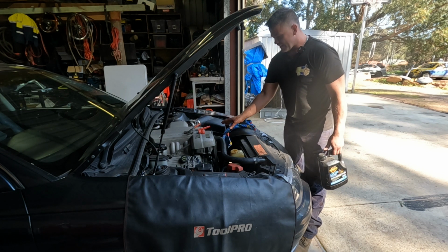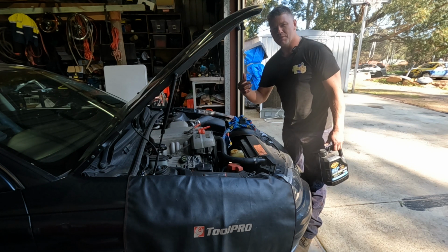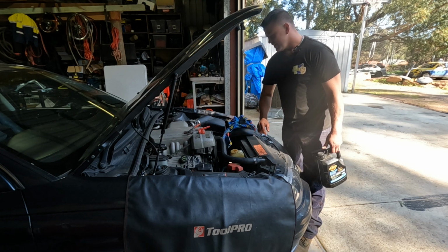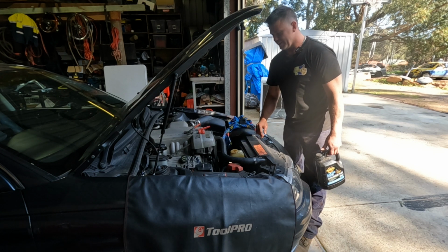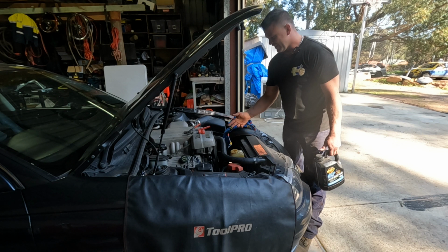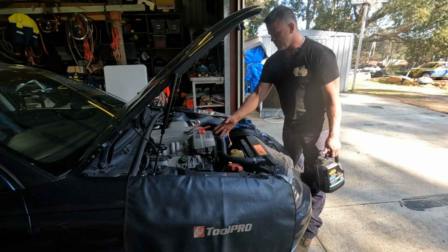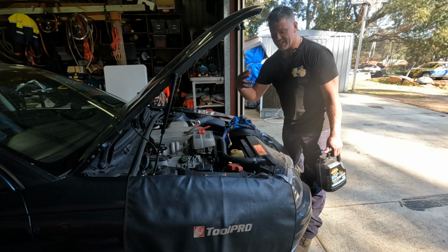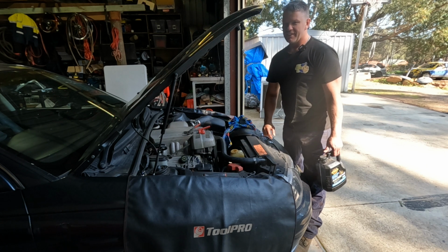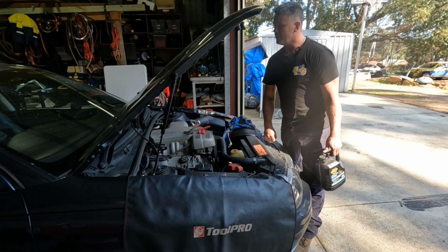I had a rumbly noise in the front end here. I thought, piece of piss, we'll just change those pulleys out and put a new belt on it. What the? Still rumbling. I was like, the only thing it can be is the alternator or water pump. But I put a new alternator on it ages ago. Changed the water pump. Oh, boy. Quiet as a whistle. No, quiet as a mouse.